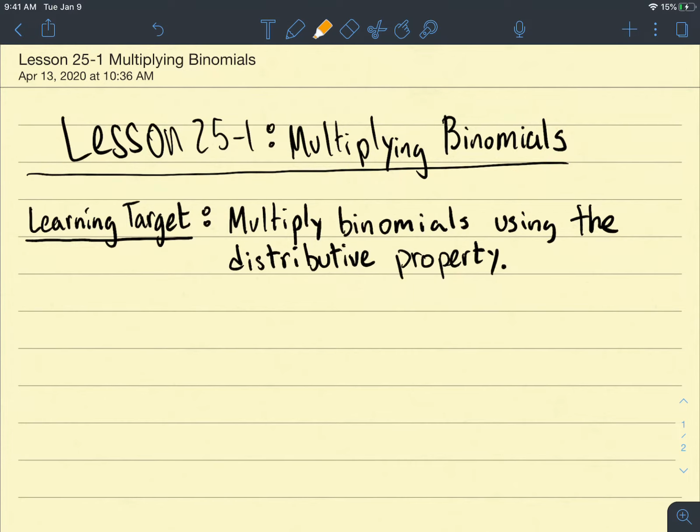And the thing about multiplying binomials is we should be fairly familiar. All we got to do is remember the use of our distributive property. Now, I know this is something that we struggled with, so we're going to be going over that as well today. Up until now, our lessons have been pretty easy, but today we're gonna kick it up a notch. So do not be upset. I know it's gonna be hard, but let's review.